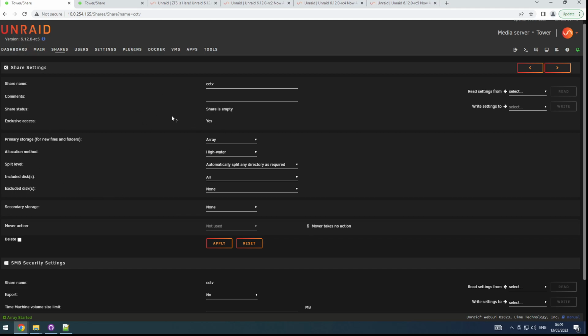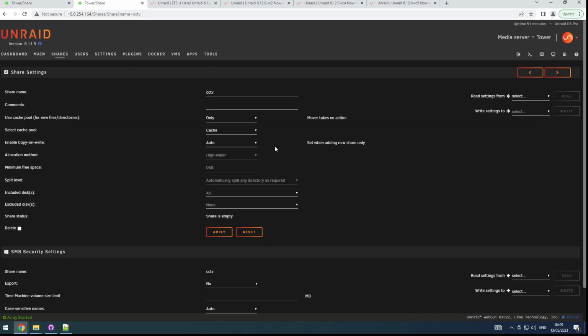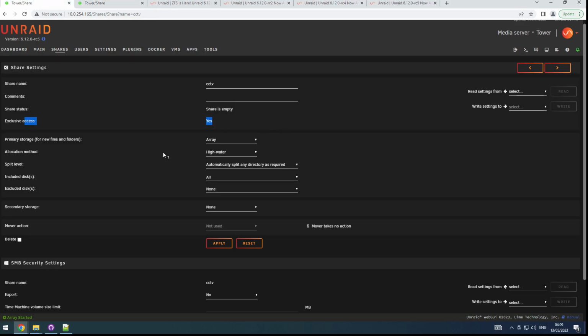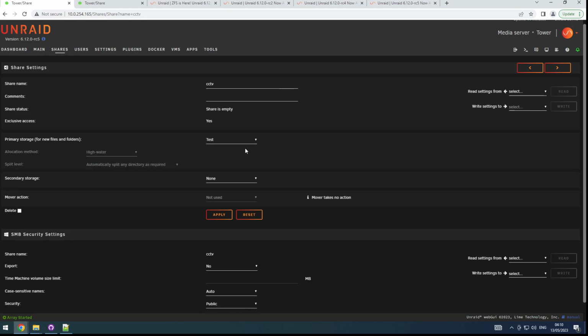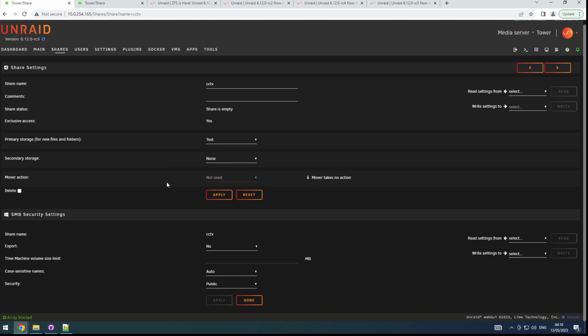Sorry, it took me quite a bit of time to figure out the exclusive thing. So exclusive access, again, is for when you had your share set to only in the past. The reason it didn't swap over for the appdata was because the appdata folder was still on my array as well. And that one had to be cleaned up first, because it thought it would still go to the array with the folder being there. Creating a new folder, setting it without any array, just like the test, with no secondary storage and no mover, it went exclusive immediately.